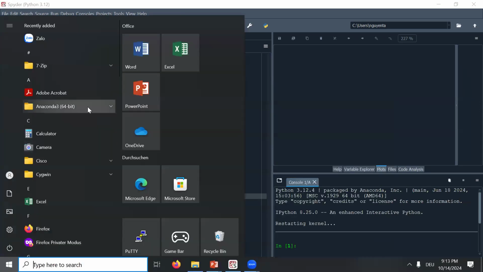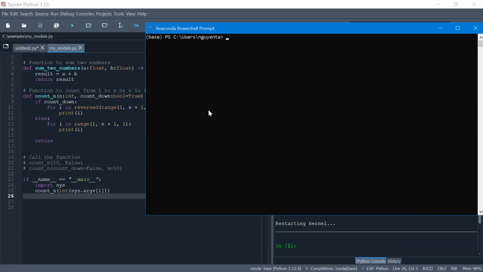And now I just go to the Anaconda PowerShell prompt, and I can use the function count in here, and also provide input to this function. I just go to the folder that contains this module, examples, and then python, this module name my module.py, and then I input 10 in here.